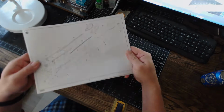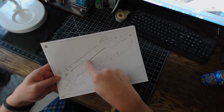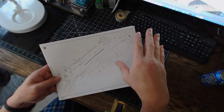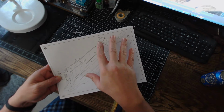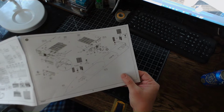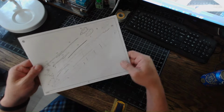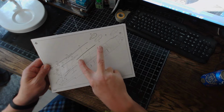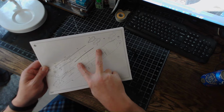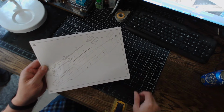So if we go over here, that bulbous part is addressed in step three, along with bilge keels, propellers, shafts, and rudders. What I would like to do is take the instructions out of order a little bit and tackle this whole portion first, because we're going to paint this and then we can go back here, build this up, and add it to the hull that's already been painted and mounted. Another thing we'll be doing is drilling holes through the hull so we can mount it on two brass pedestals, and then in turn mount that to a wooden base plate that looks nice. It'll look much nicer than I Love Kit's base plate that they included with the kit.